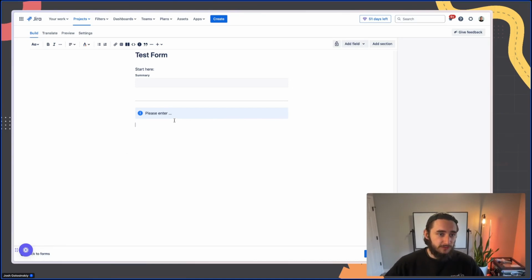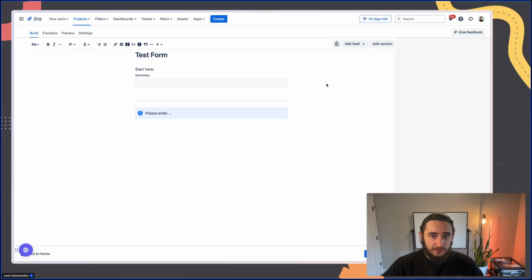So we have a lot more flexibility with this form in general than what we have with request types, which is just pulling in a single field with no conditional logic and nothing else. Request types are fine to use if you have a very simple form that you want to use on the portal front end. But I'd mostly recommend having a form for your request types if it's on the portal. That way you could always make changes in the future and make things more complex if you need to.